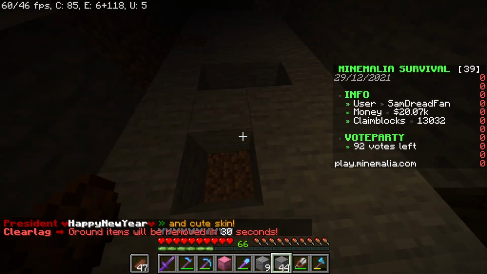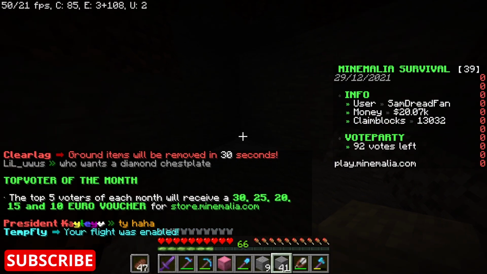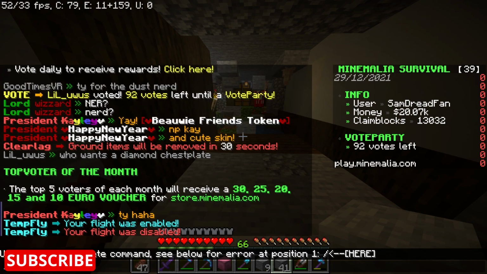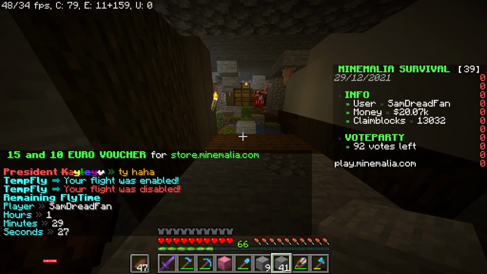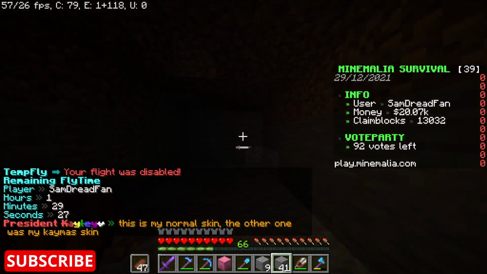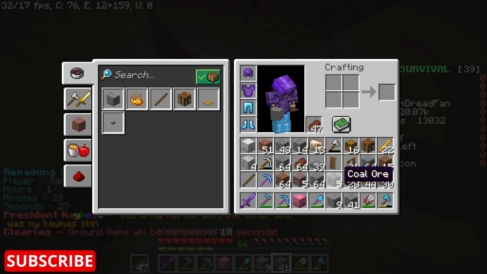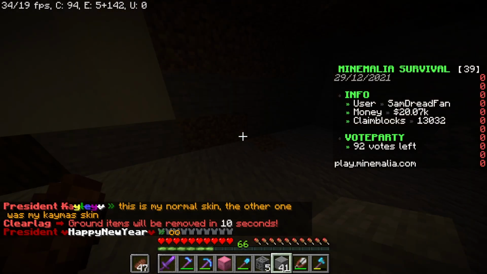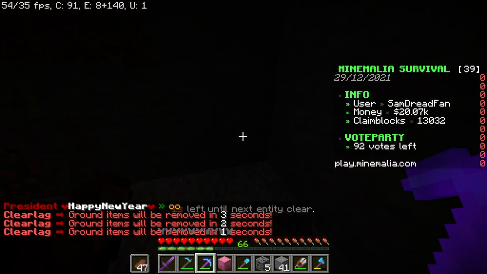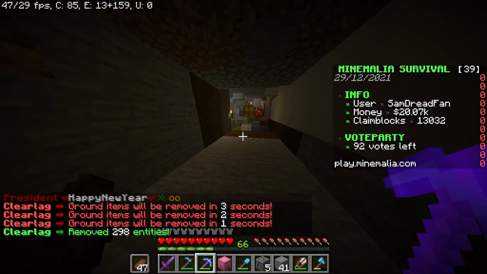Okay, also, this is a surprising thing. So if I go fly, my flight is enabled basically. Now I just need a fly time. 1 hour, 29 seconds. Okay. So what I'd like to do now is get some coal. I already have some ores here, which I would probably pick. Hold up, I'm going to let that stay there, just in case.